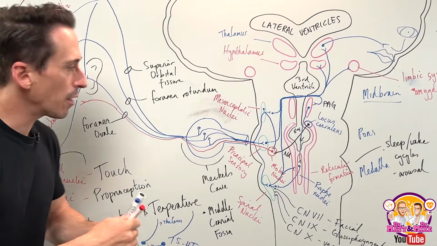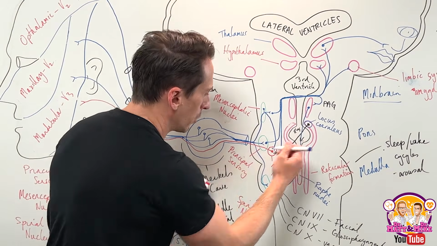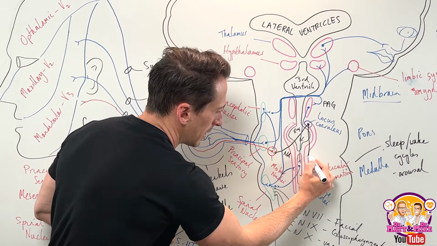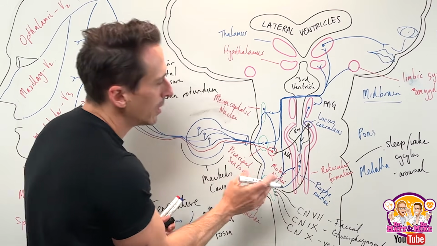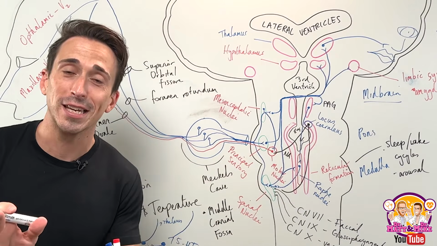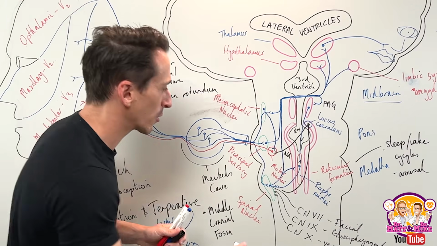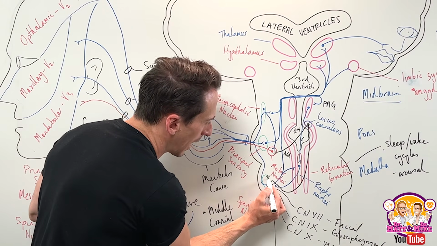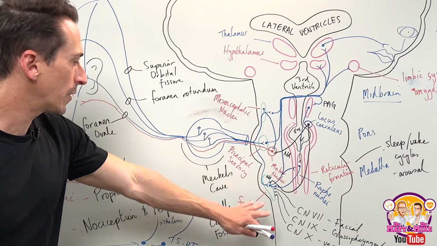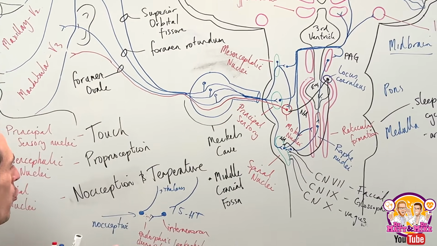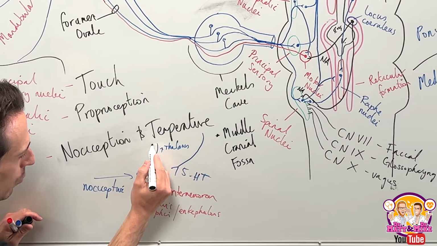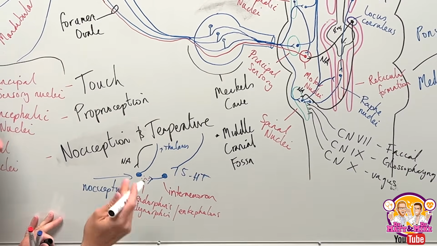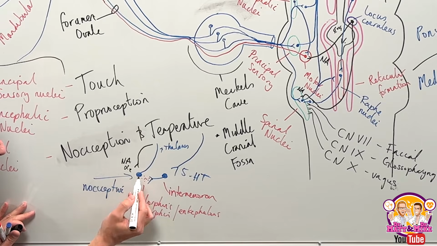Brilliant. Now the other thing that can happen is that the locus coeruleus can also send a noradrenergic neuron down. Now I know it's getting a little bit messy here, but it sends this noradrenergic neuron down. Now I'm not going by the right tracks here. This is just a schematic so that we understand the concept. And it also releases noradrenaline at this site. Now, specifically, when you've got a noradrenergic neuron coming in, I'll put it here, releasing noradrenaline, when noradrenaline comes across a sensory neuron, it will bind to alpha-2 receptors.